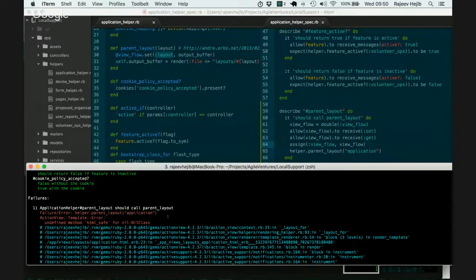This one here is html_safe being called on something that we don't even know what it is. Could you guess what might be the nil thing that's had html_safe called on it?